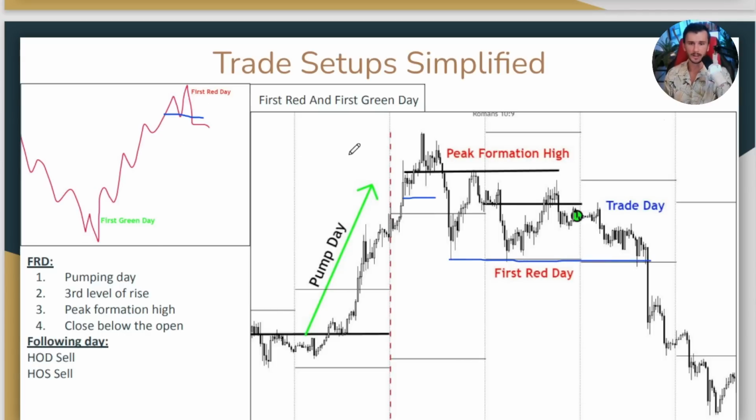that might be an anchor point for where the trade could be going in the future. But the peak formation high that was made right here was not the first red day, but that was the Monday opening range. So now we have a high and a low. And then on Tuesday, they gave us the first red day. So it was a day that has pumped extremely far or vertically into the extremes, created a peak formation high, created a lower low, and then gave the first red day where the day is opened. It is traded down and closed below the opening price for that day.